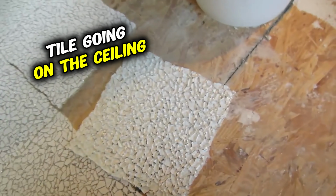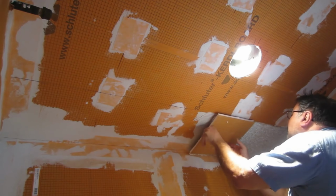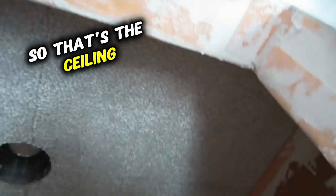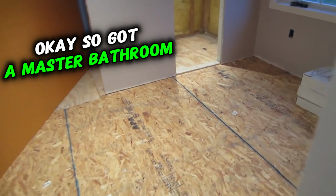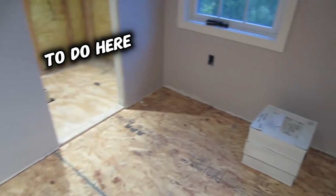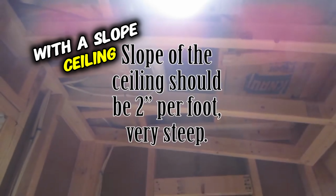Tile. It's going on the ceiling. Okay, so that's the ceiling. Okay, so got a master bathroom to do here. Steam shower with a sloped ceiling.